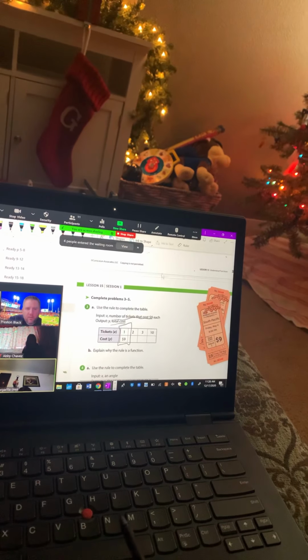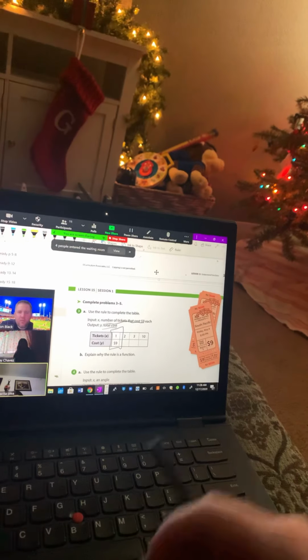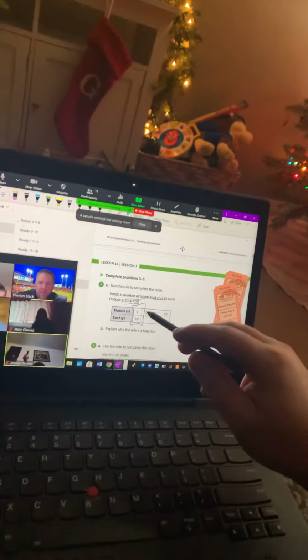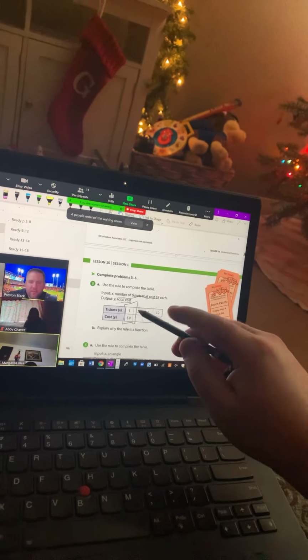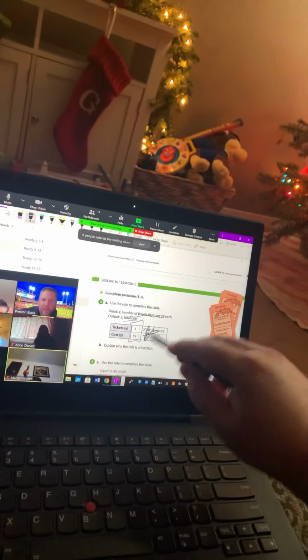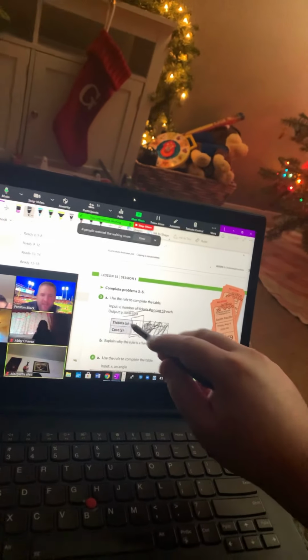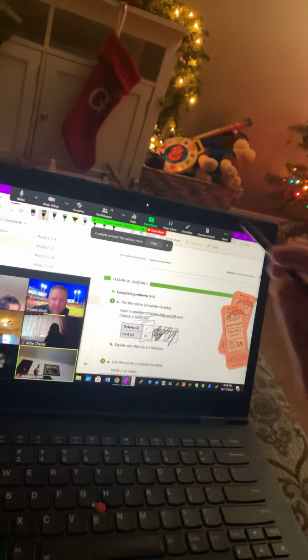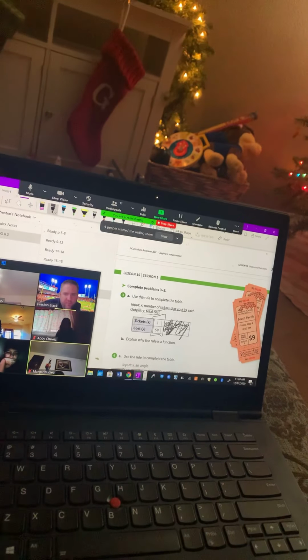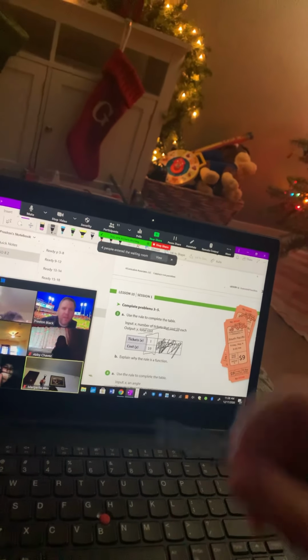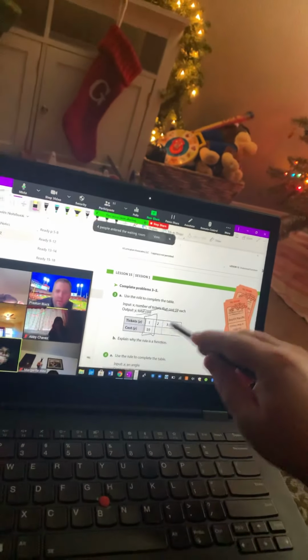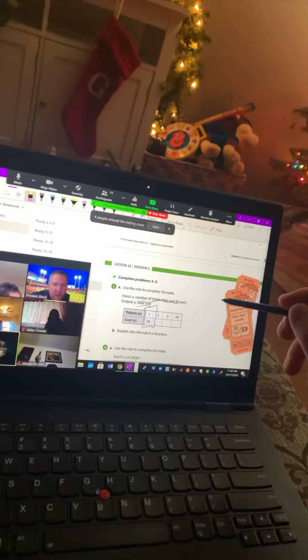We can go by 9, so the next number would be 10, maybe. Okay, so good, Margarita. Thank you for hopping in. But if we just look at this, imagine these are not here. All we are given is this information here. What do we notice? We notice that one ticket costs how much? $9. Good. So we know that our input is 1 and our output is $9.